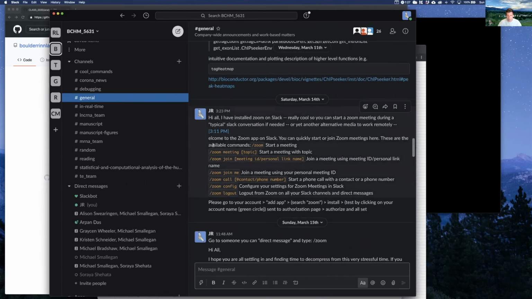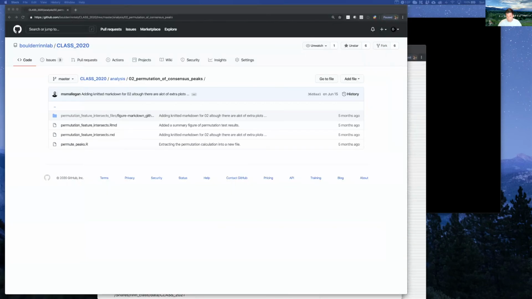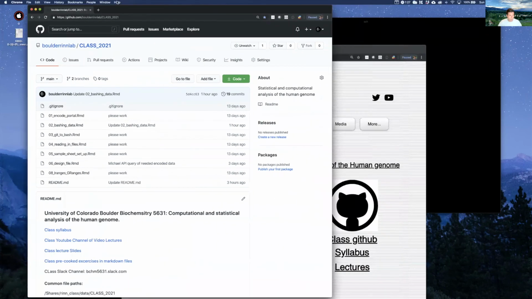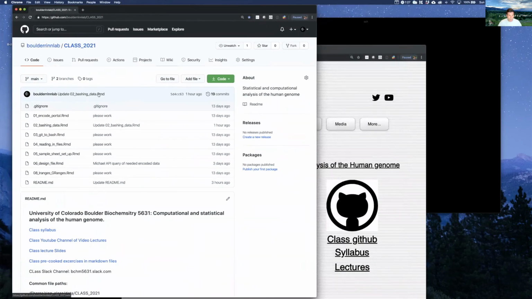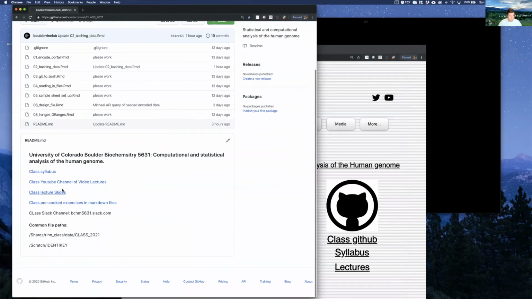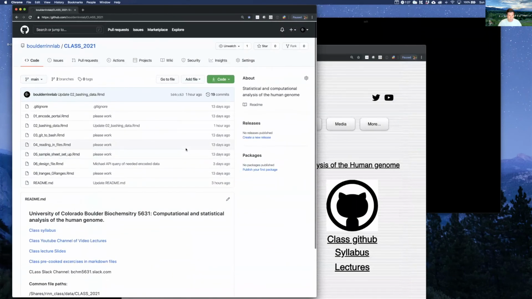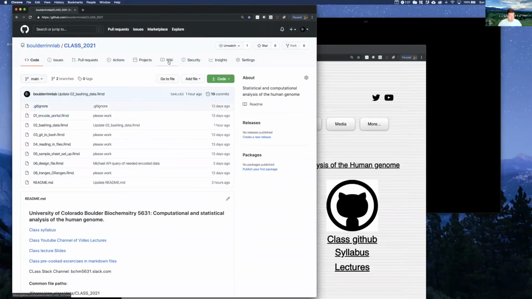Actually, during class, we'll be on Zoom, and we find that most of the communication will actually occur on Slack, and then we'll go into different breakout rooms and other aspects like that. So this is how it sits right now. It'll get much more populated, but really everything you need to take this class is right here on the wiki site. This is the main page, or sorry, on the GitHub.